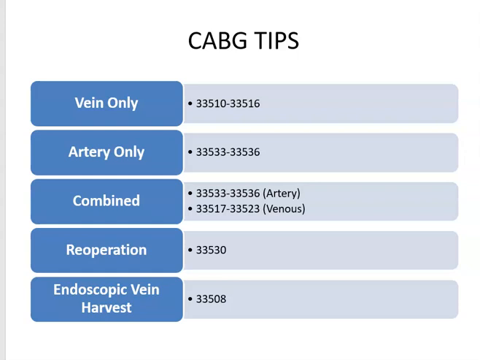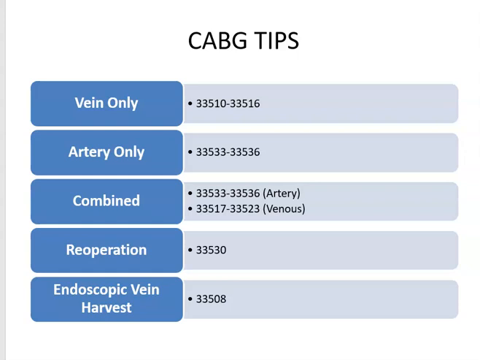We do have situations where the patient has had this procedure and then they have to have it again. There is an add-on code on page 233, which is code 33530. This code is used when the patient is having a reoperation of the CABG procedure or a valve procedure. We talked about the valve procedures a little while ago. So if it is a reoperation of a CABG or a valve procedure more than 1 month after the original operation, you're going to use this add-on code in addition to the code for the procedure.